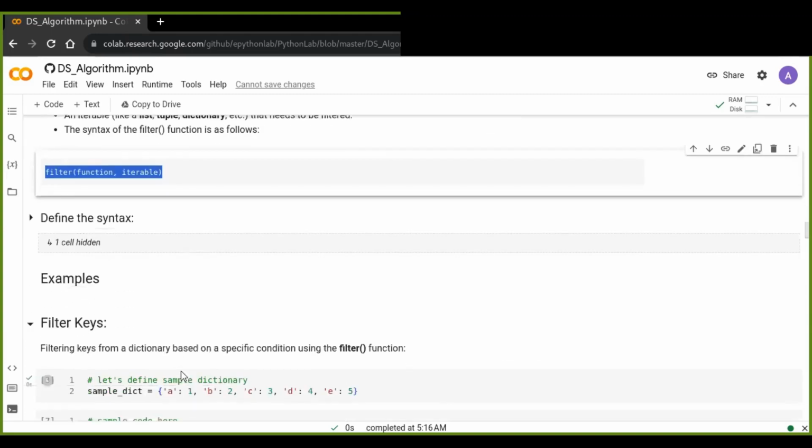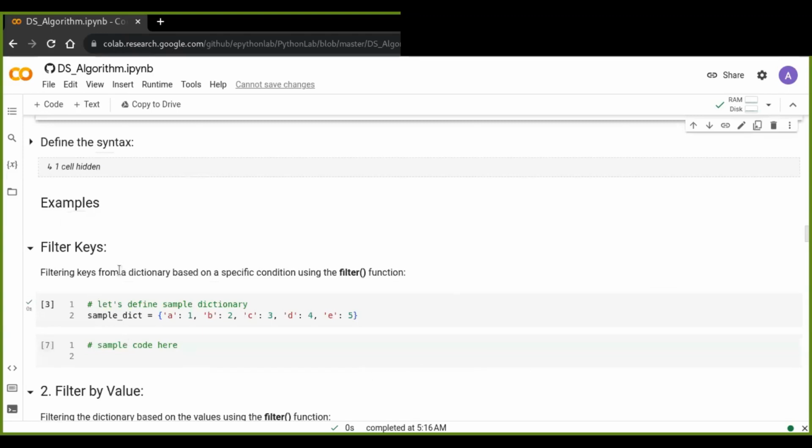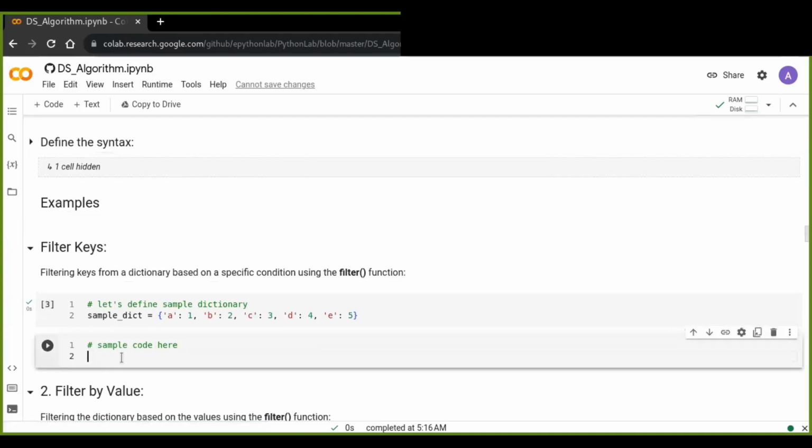Here is an example: filter keys from a dictionary based on a specific condition using the filter function. For example, if you want to filter some keys, A, B, C, from the given dictionary, I can apply the filter function with a lambda function as the function parameter. We convert the result into a dictionary.